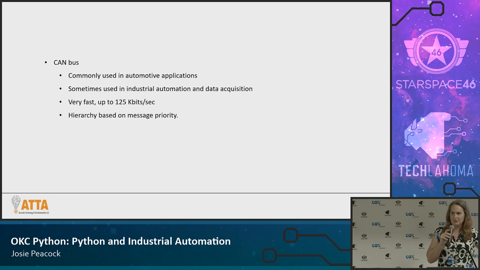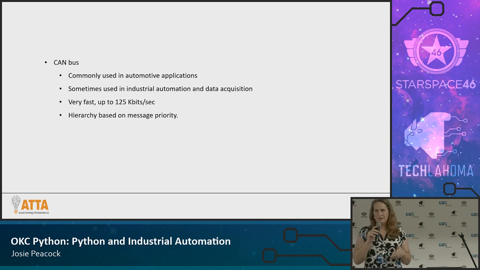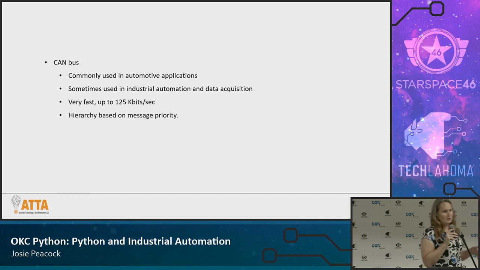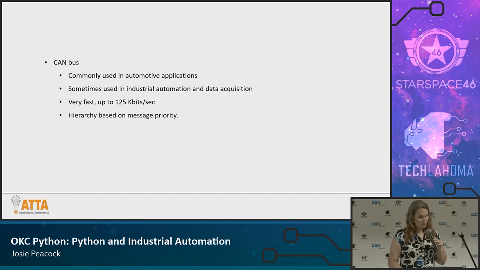There's a really good chance that the CAN bus is actually in your car running everything. They typically call that OBD2, which is a computer that sits there and reads the information off of that CAN bus. But it's also moving into industrial automation. We have a torque cell that I've worked with that uses CAN bus to communicate the speed, torque, and all the other information directly. I've not worked with CAN bus in Python, but this is something that you might run across, and if you've got any input and information, that'd be great. I would love to know more about how it works with Python.